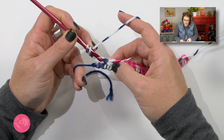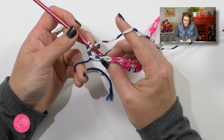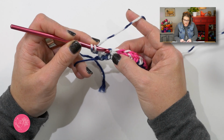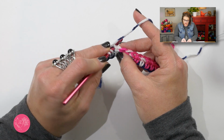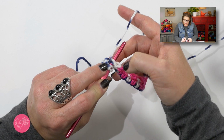So we will skip this one and coming over here working through both of the V's, so working through both the back loop and the front loop. Okay, so there's like this gap right there. Can you see that gap? I'm going to put my hook right through that. So that is when you can see you have both loops on your hook.